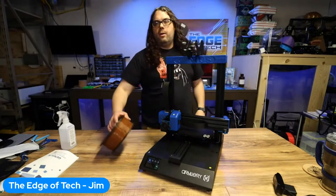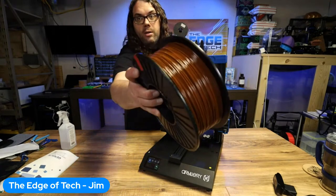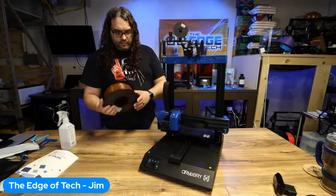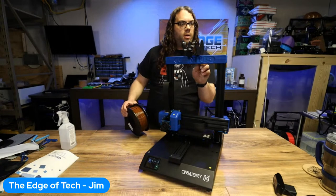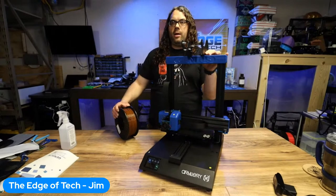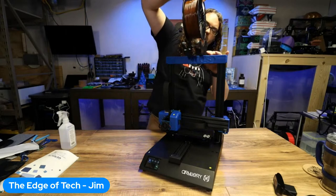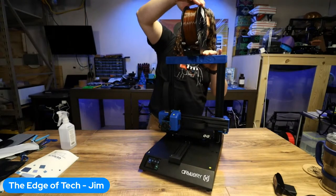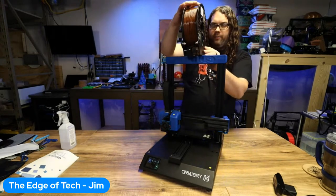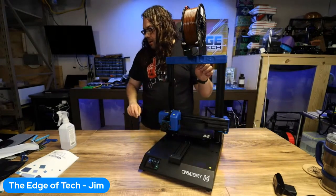So we got the Printed Solid Jessie PLA in neon brown. Just so you know, it's neon brown. Nice color. Gotta love it. And now we can adjust the spool holder here. You can take the left side and it kind of goes back and forth. We find our filament. It's going to sit on there like this. And that looks about nice. It rolls. Let's just let it roll off. There we go. And then I'll tighten it in the back with that thumb screw. I really, really do like that.